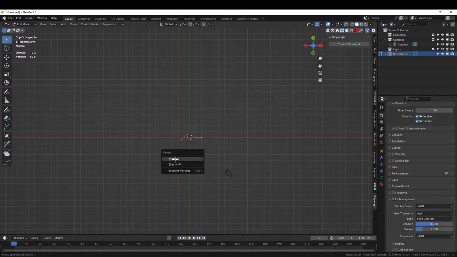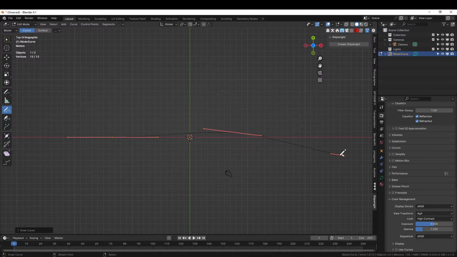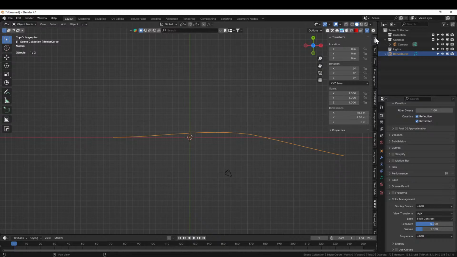So edit, delete everything. Down here to our draw. Go grab my stylus. And I don't want to make it too long, but each one of those is 2 meters, right? So let's see, how long is that? We got 40 meters long. Yeah, that's fine. That seems like a good length. Probably more than we need, but not so big that my machine will choke.